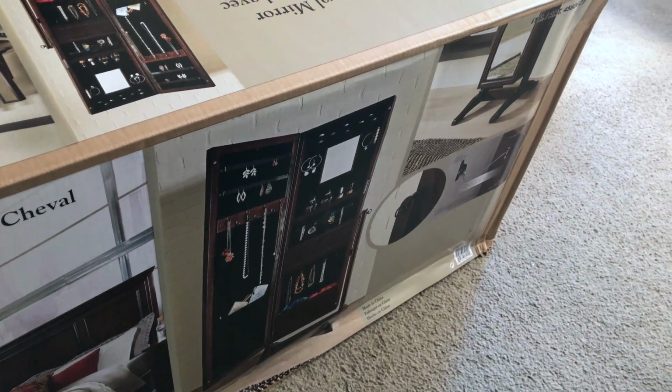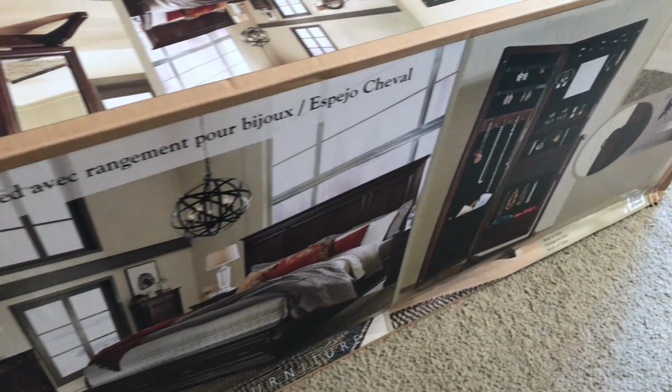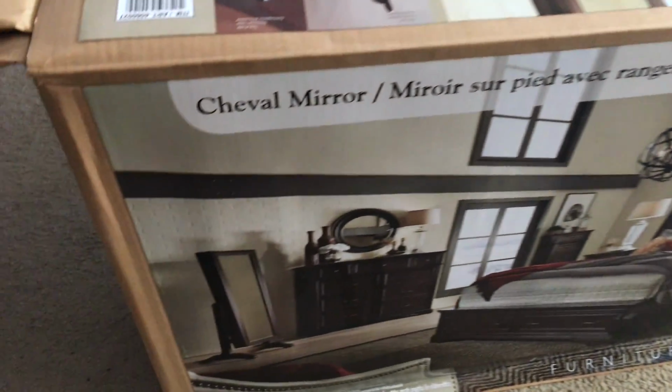Well, one last thing for this video. Chu-Wan's birthday is this week, and we thought we found her the perfect present. It's a freestanding full-length mirror. She's wanted one for years, and I've just never gotten around to mounting one. This one's like a jewelry case, and it's very nice looking, and even though I don't really like the dark, it kind of matches the stuff we have in our bedroom.